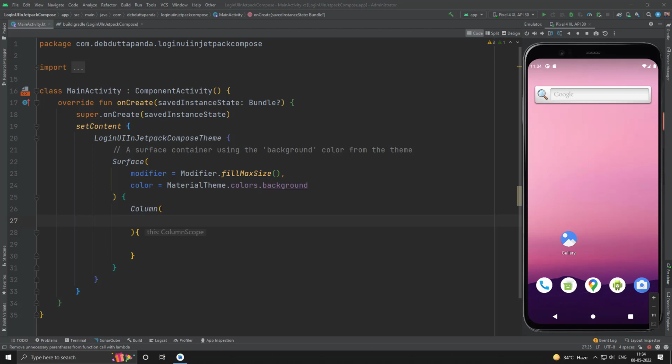Just for my understanding, I will give it a color so that I can understand its size and placement.